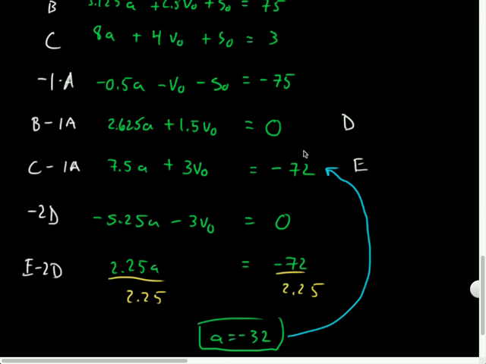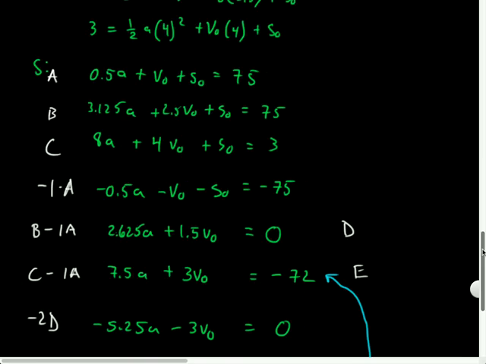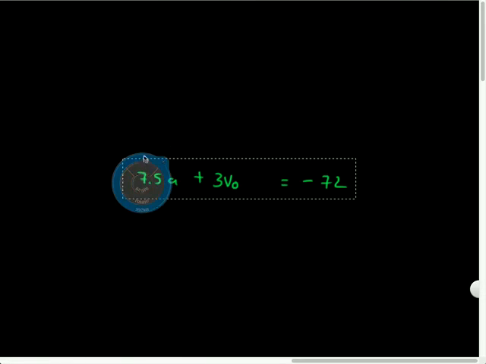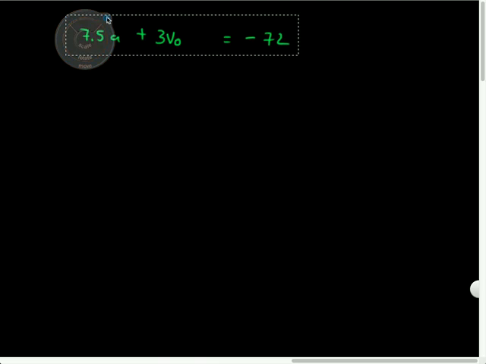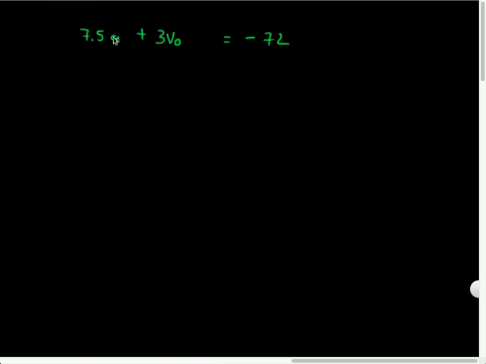So negative 32. And actually, I'm out of room, so I'm going to zoom up to the top and zoom over. And let's see, I'm plugging in what for A? Negative 32. Let's scribble out this A. And of course, Indiana Jones would put this in a bag. Negative 32, right? So let's simplify that. 7.5 times negative 32 is negative 240. And then we could add that to both sides.